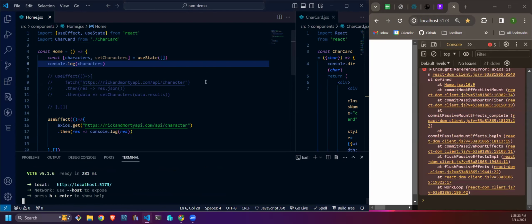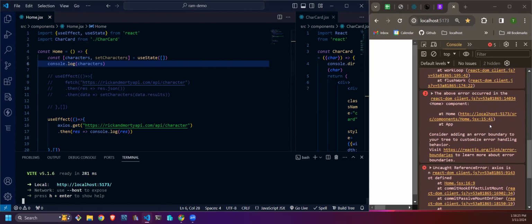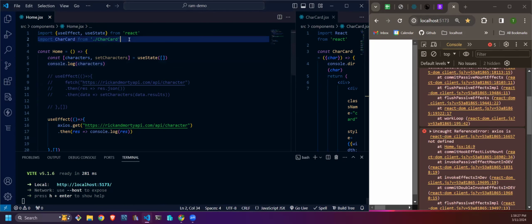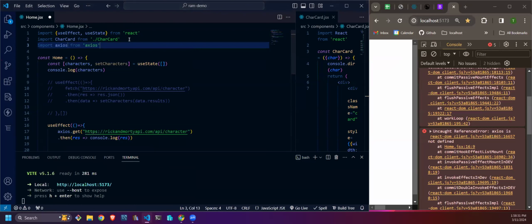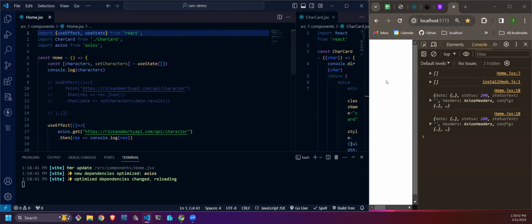Okay, server's running again. Now I'm still getting the same error, but I can fix it, right? So I'm going to import Axios. And now, since the Axios library exists in the node modules, it knows to import it. And now what are we getting?